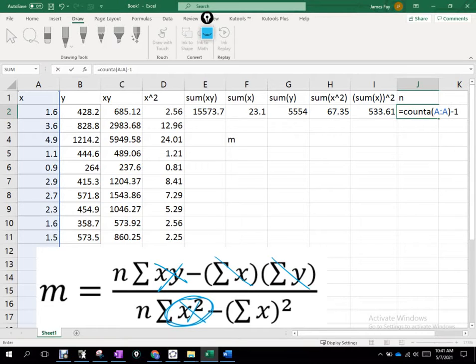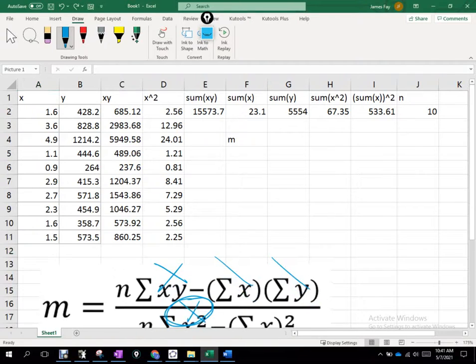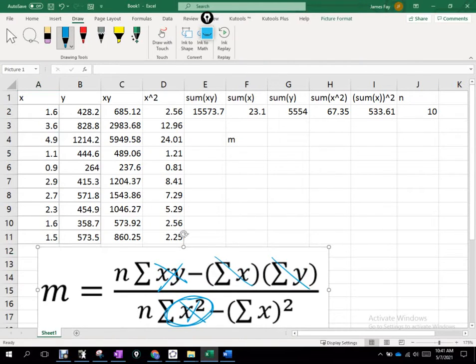So what that's going to do is count everything that I have in every cell in column A that has something in it, and then remove one, so it's going to remove this one here because it doesn't have any number. And because I know I have 10 pieces of data, that should result in 10. Now if I put maybe an 11th piece of data in, you can see how that changes, right? And all the other values changed as well. So this can be a working document that you can use to address other situations.